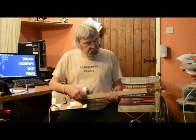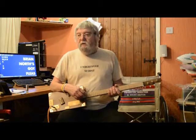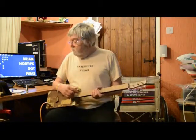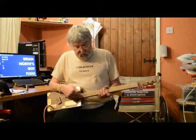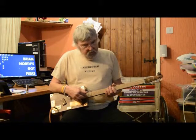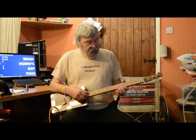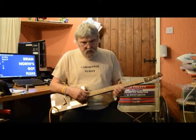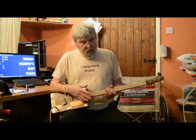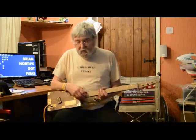I'm not going to play one to demonstrate, because there's a surprise with the sound of this and I don't want to blow my surprise. But the strings are 50 gauge, 40 gauge, 30 gauge. They're tuned G, D, G, and the trouble with that is that it does make them very tight. Fingering is difficult. I set them at the sort of height for bottlenecking like I usually do. But they don't take the bottle at all well.